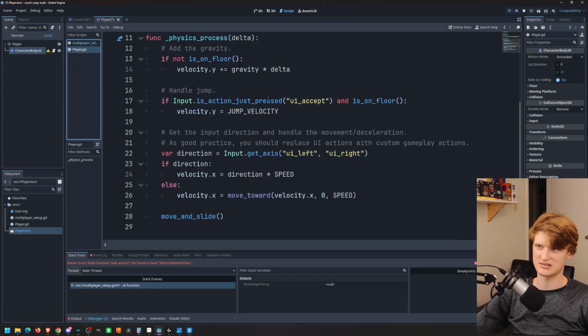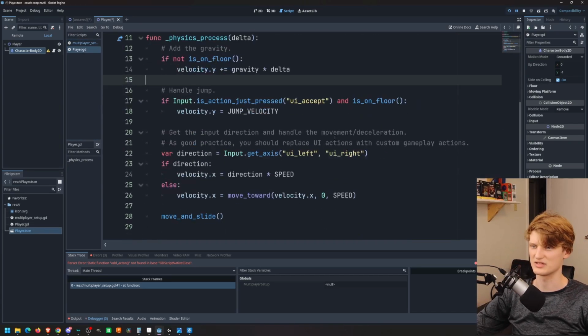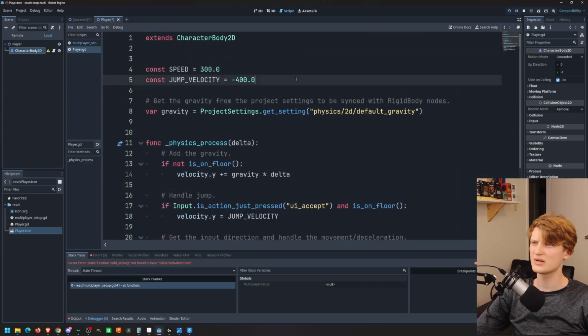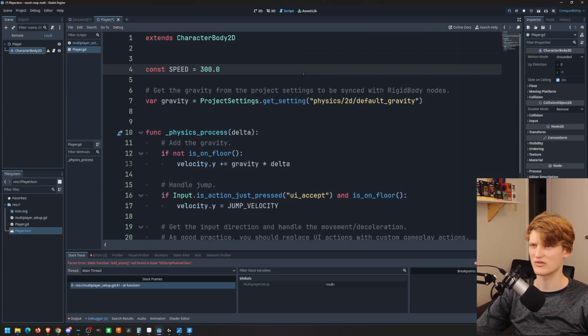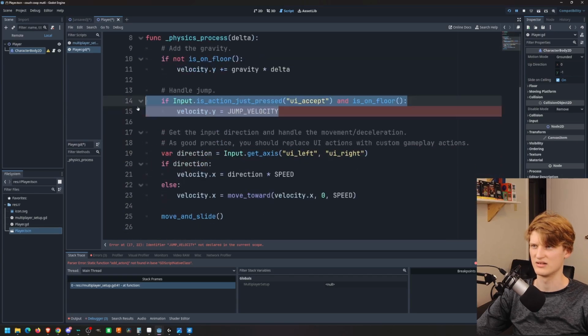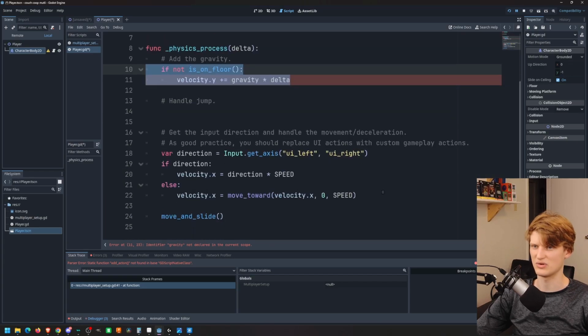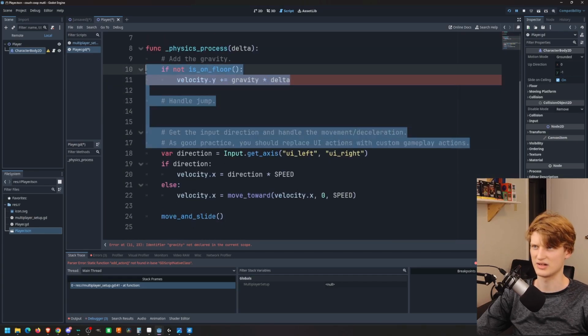So apparently it kind of just sets up an arbitrary player function for you. Let's get rid of jump velocity. We're just gonna do a 2D overhead screen. So let's get rid of gravity. We don't need gravity for our whole stuff or whatever. So let's get rid of gravity. Yeah, let's get rid of all this.